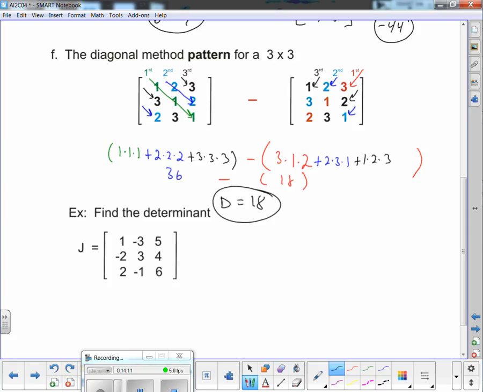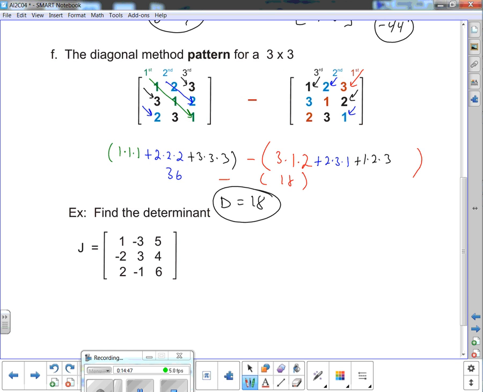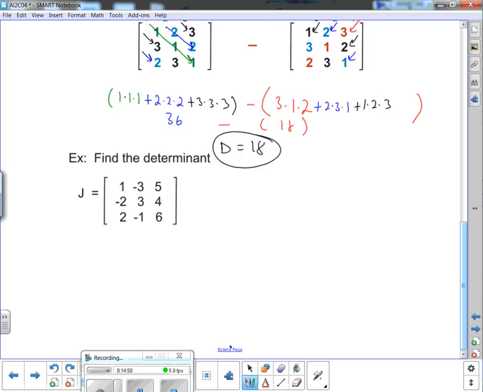Okay, so look, some of you are better at patterns than others, and if you're not that great at patterns, you just got to get this one down. Just like last night, multiplying matrices, you got to go across a row and down a column. There's a pattern there you got to follow. Same thing here. So one more time, let me refresh your memory and tell you that I added that. I stuck that there. Do you need to write that? No. We're usually not going to take the time to write that out, but that's what you're doing. Okay, so let's see if we can do this example J.